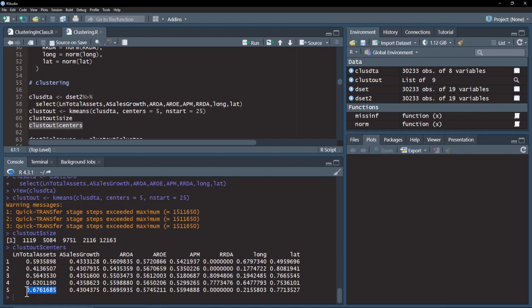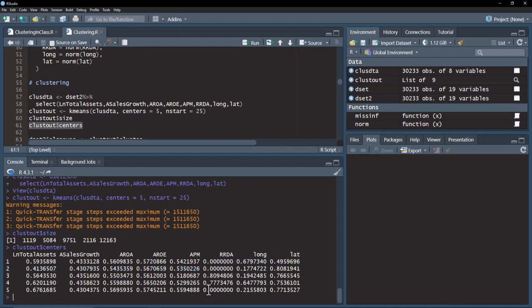So in this last group, the one that is the largest, we have the largest in terms of total assets. Notice in terms of sales growth, no difference, almost no difference in terms of ROA or ROE. Or profit margin, maybe a little bit. These are the most profitable in terms of profit margin. Something we see very different here, though, is this is a no R&D, the lowest R&D group. So these other two here are high R&D. This is low R&D, or zero R&D, and same thing with these two here.